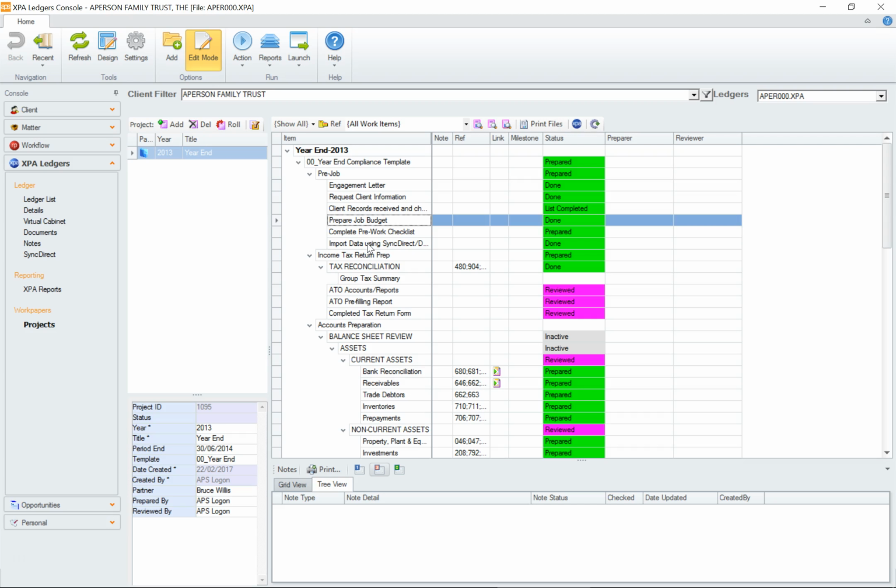We then have our status column. The status column tells us the status of each of the work items in the project. What is immediately obvious is the color coding of these statuses, and this is in place so that staff and preparers can see exactly where a project is up to and what actions they need to take. These color codes, as mentioned before, are also duplicated in our XPA trial balances when they are linked to Central Console. Next to our status column are our preparer and reviewer columns. These columns act as sign-off columns so that staff can put in their own name as preparers or as reviewers.